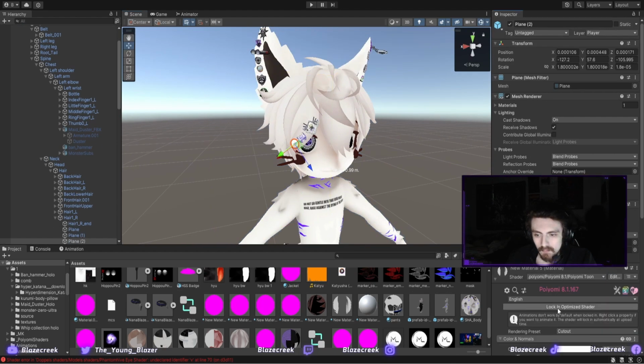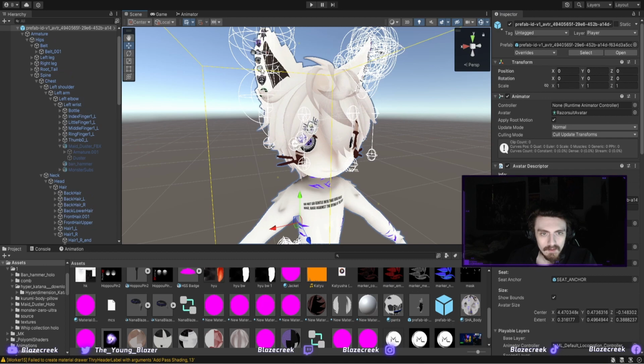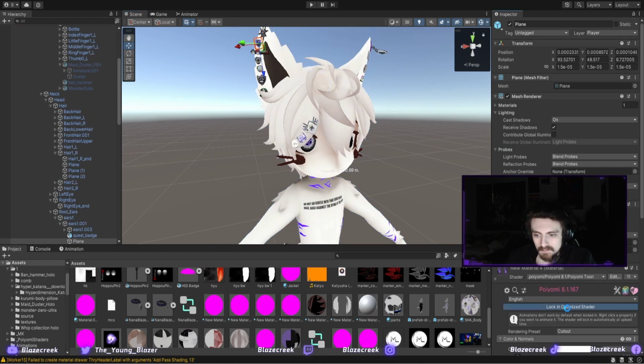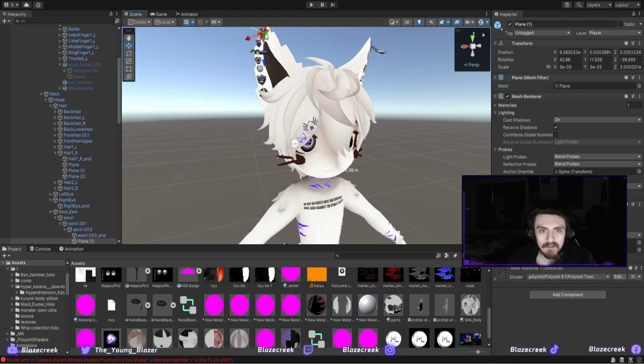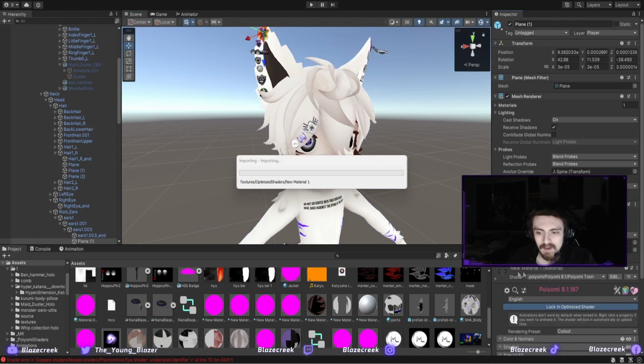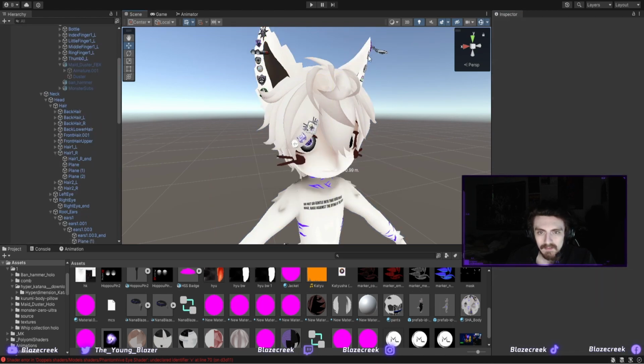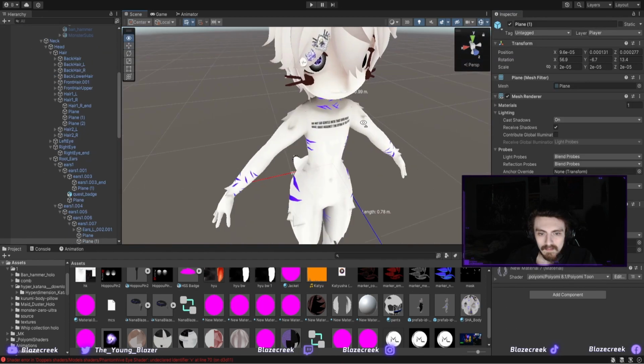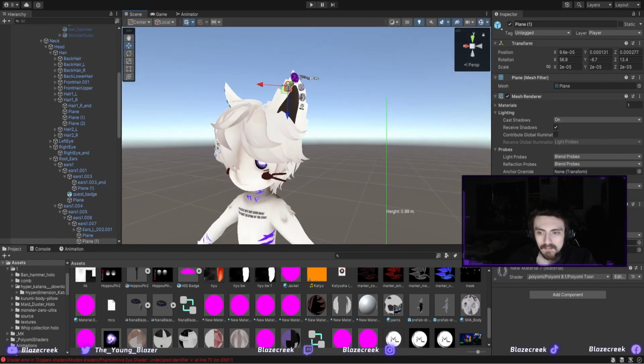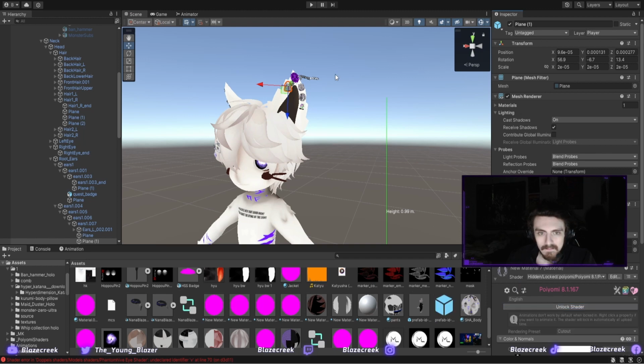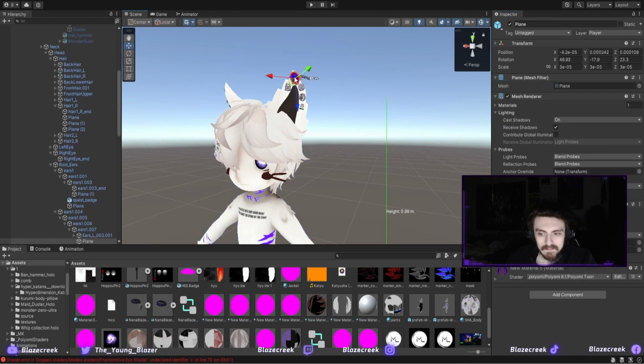I got so spooked by the override earlier. Okay. Oh, the reason for the arms spazzing out is because of dynamic bones. That's why the arms were spazzing out, I think.